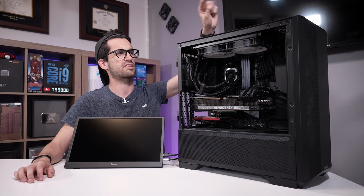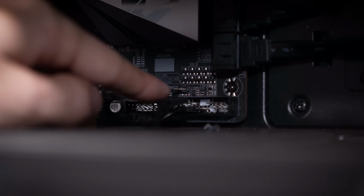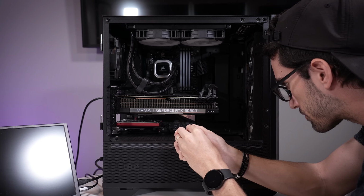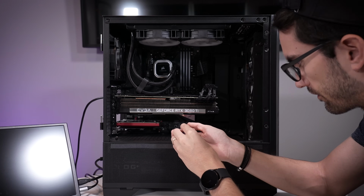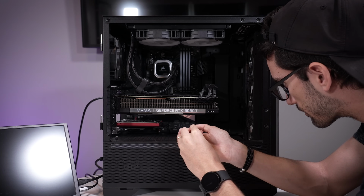Okay, let's bypass the front panel and just jump the power pins on the motherboard. It's basically gonna be these two pins here where this connector is being pulled out. I just noticed the RGB for the motherboard flashed for a brief second when I pulled this cable out. So I think we're getting power, but only some of it. Now I'm gonna jump these pins with a screwdriver. Still nothing.